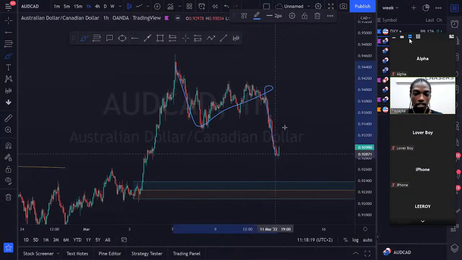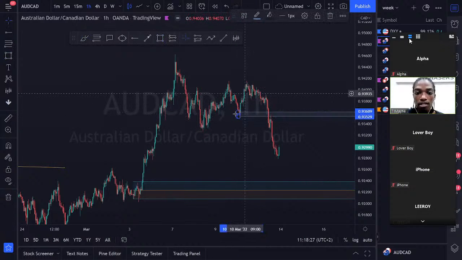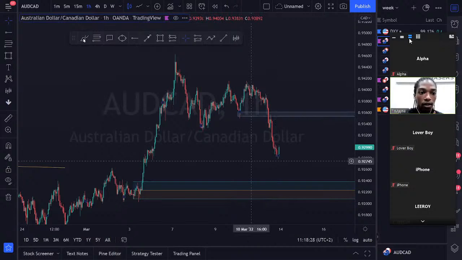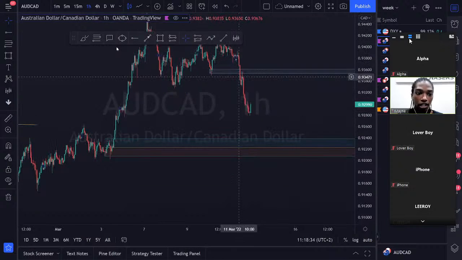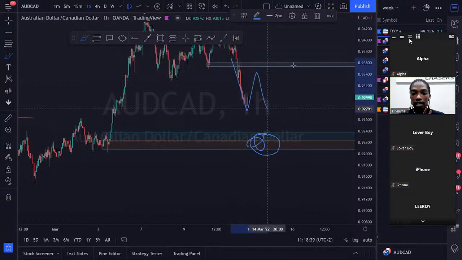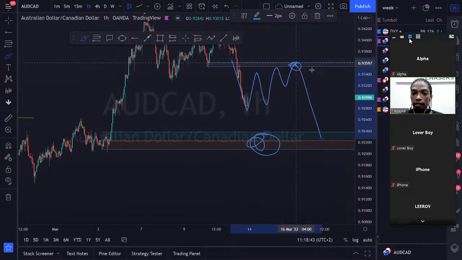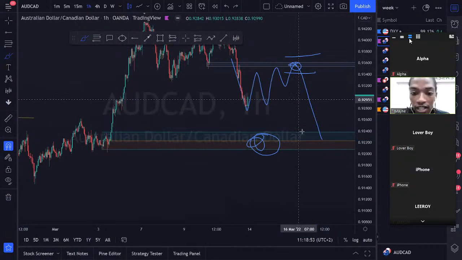We've entered a corrective structure, and we see more momentum to the downside. What I can be expecting is that price might want to come in and retest this previous support, the most recent support structure that we violated nice and impulsively. We can always come back to correctively retest that previous support structure. So for a bearish bias, if we don't tap into this zone yet and price action starts to correct to the upside, I might be looking at this area here for some continuation. If I can fit a 1:3 between this entry area and this target area down here, then definitely I'm going to be looking to take a short-term sell on Aussie CAD, guys. So that's what I've got for short term.